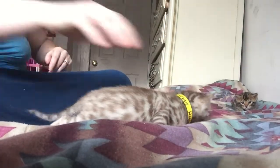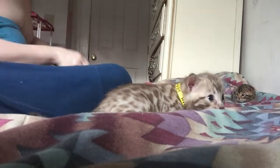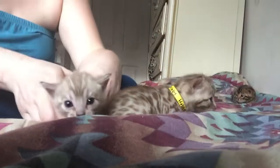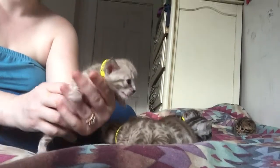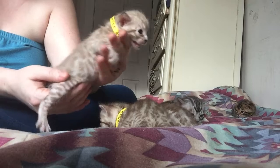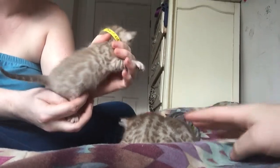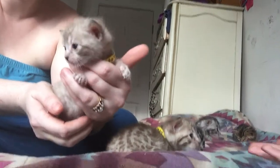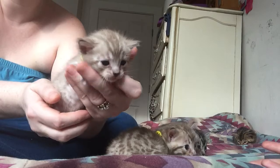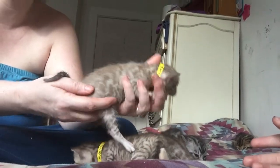Alright, so that's the two sepias. The last one but not least is our mink, who is basically the lighter version of a sepia — so it's going to be a little bit lighter, the contrast is a little bit less, the spots a little bit not as dark. This is Garfield. Garfield is a cartoon who is orange, which is why I chose Garfield because the color is a little bit lighter.